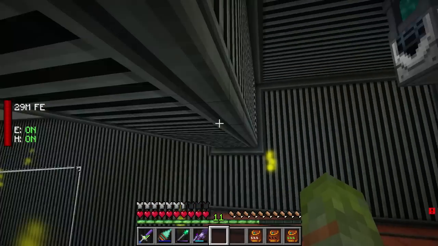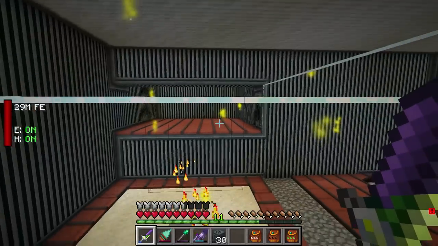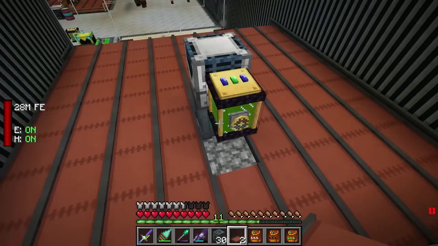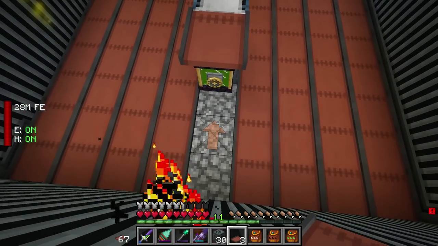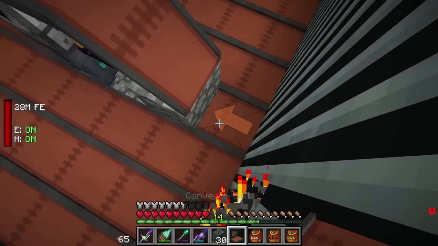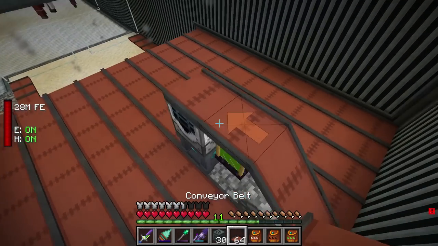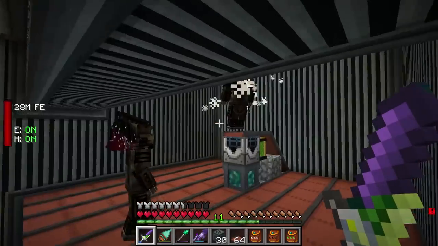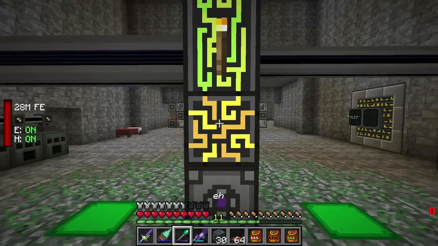Excellent. I swear to God, are you spawning them up there? I will kill you. All right, let's actually do this, because I think this might work a lot better. Excellent. Hopefully this works. Ah, there we go. It's working. Okay, they probably did spawn up there. All right. Almost ready. Almost ready.